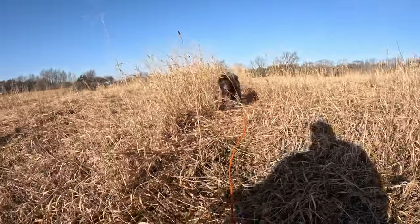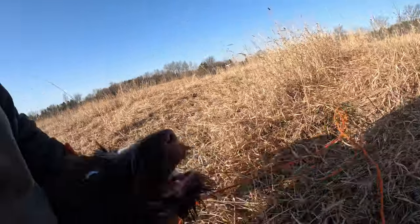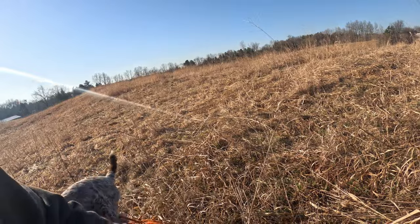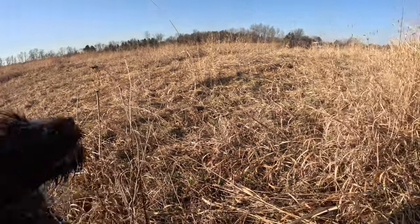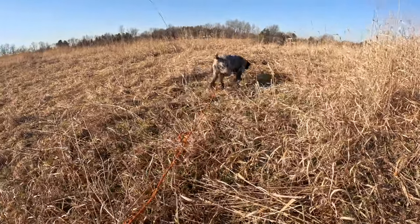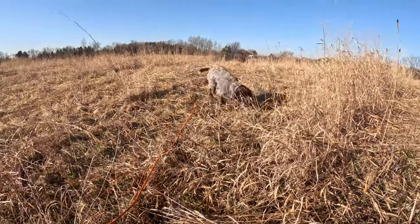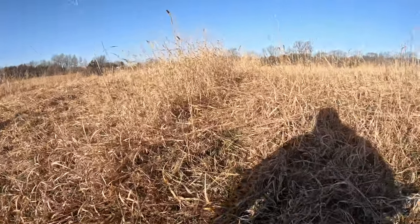Henry. Good, yeah, good boy. Now notice, since I had the check cord, I can enforce that command, the whistle, right here, just by pulling the check cord.